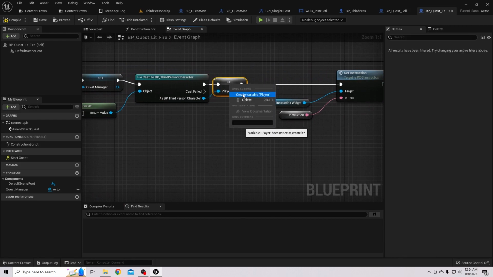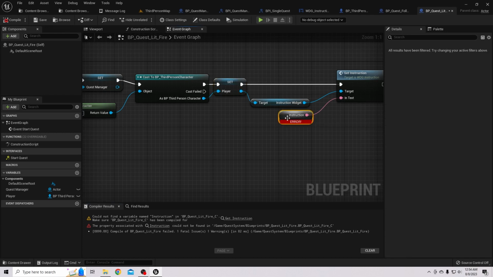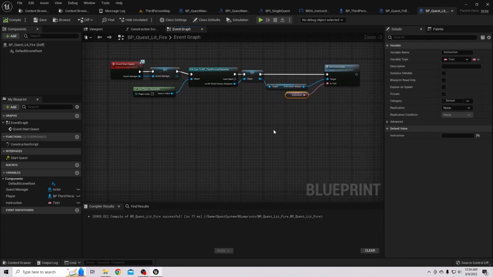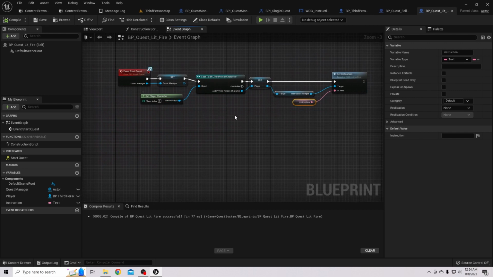Let's create this variable player, and this also.